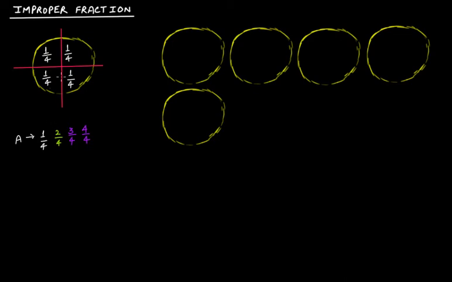Now you can clearly see that by the definition of fraction, we discussed that a fraction is actually a part, a broken part, or a slice from a whole or object. So in this case, this is our object, and we are taking a part of this pizza, either 1 part or 2 parts or 3 parts.